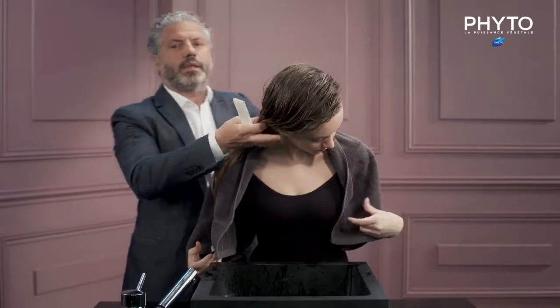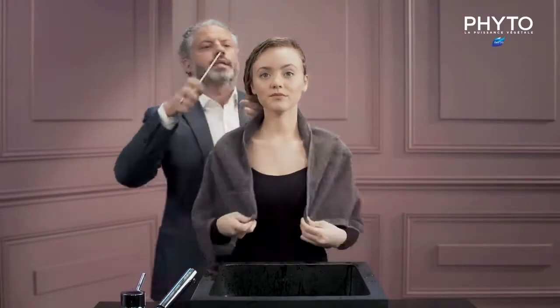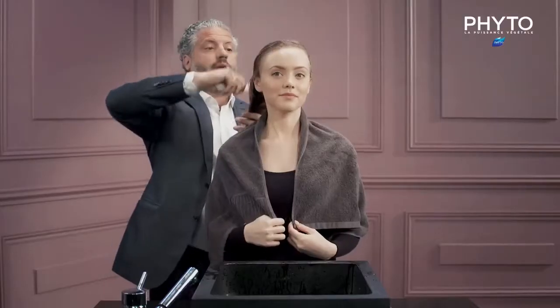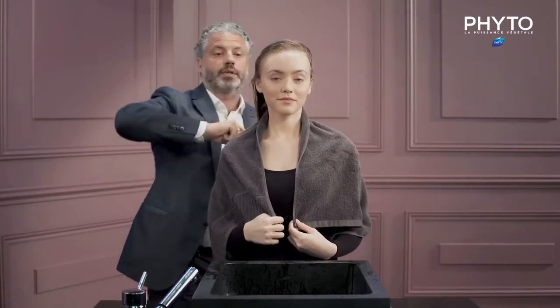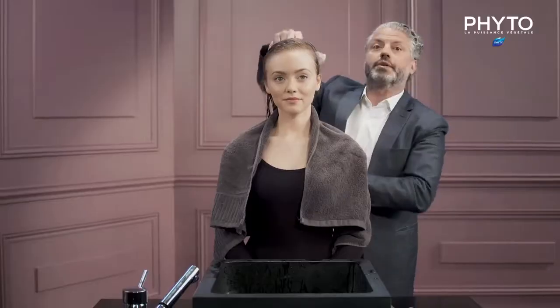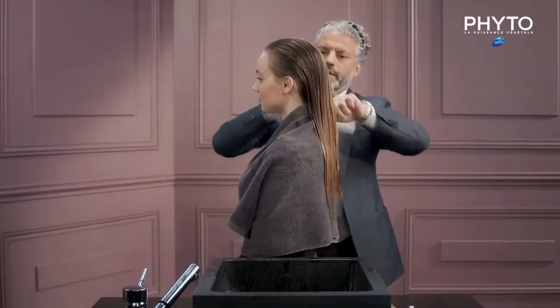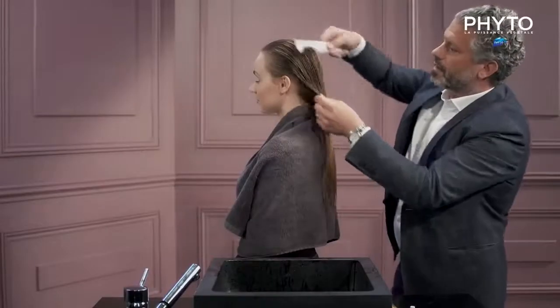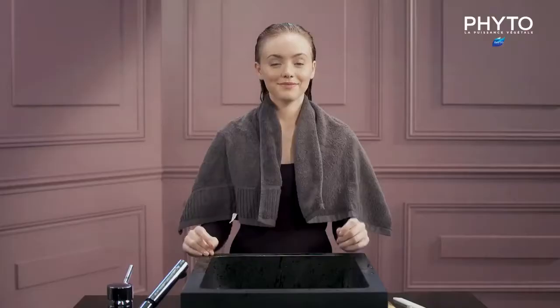So when applying the Phytoelixir Cleansing Care Cream, it is important to wet the hair and then re-comb out to give an even distribution. By applying the cream on dry hair, it gives you a deeper treatment. So now I'm just distributing the product throughout the hair, making sure it's completely covered.